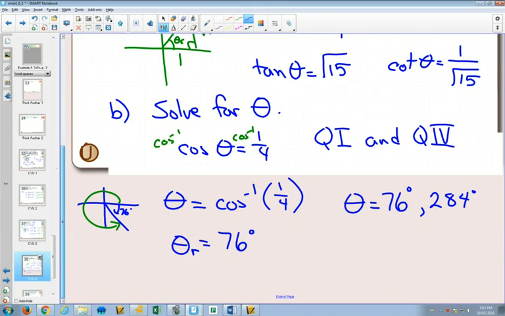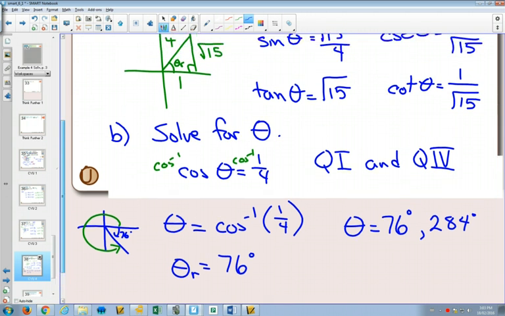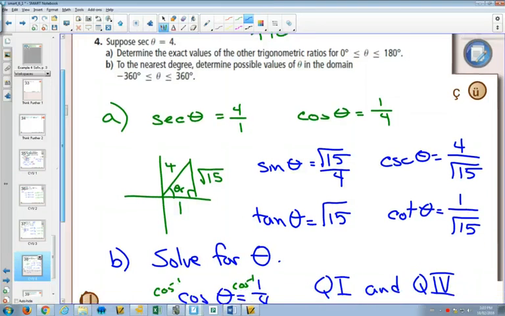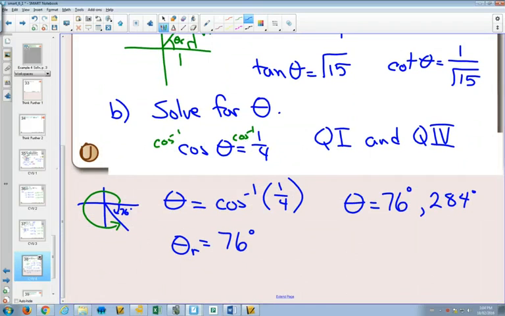What's going to happen in a lot of these questions is you're going to solve between 0 and 360 first and feel like, good, I've solved everything. But before you move on, go back to your question and ask, have I solved it over the domain they asked me for? Generally, most often, they'll ask between 0 and 360 degrees. Did this question? No, it asked between negative 360 and 360. So we hit 76 degrees, right here, and 284 degrees, right there. But now we also have to look at the negative angles.